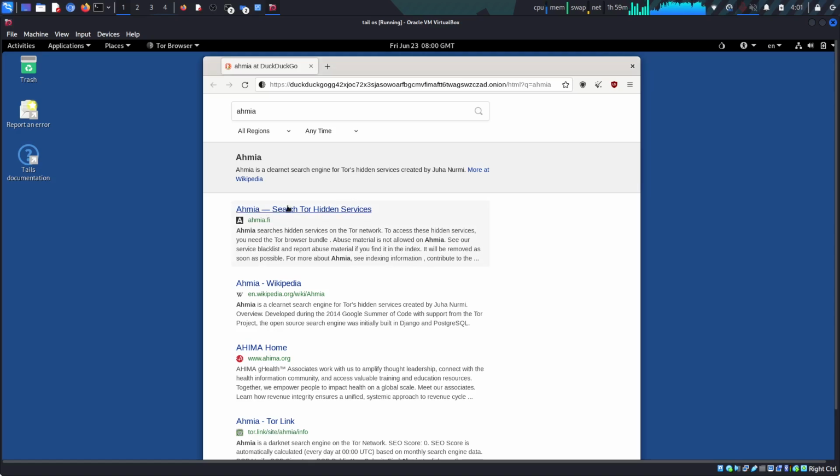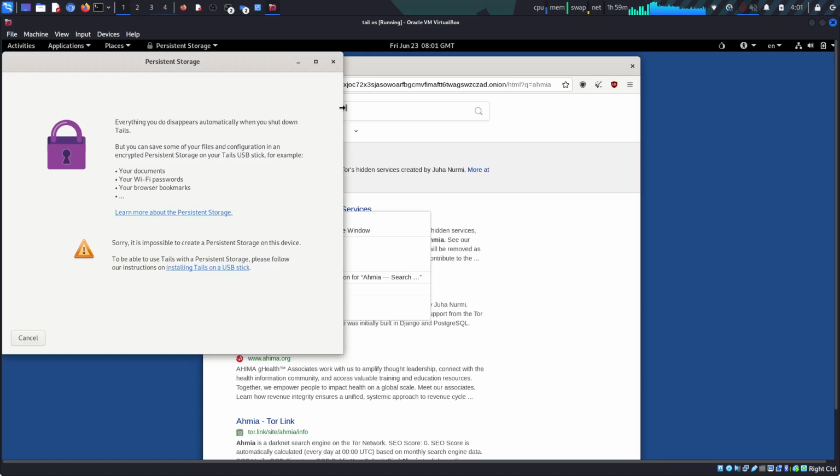I click on it. Okay, it is again stuck because of low RAM. Okay, persistent storage is here.